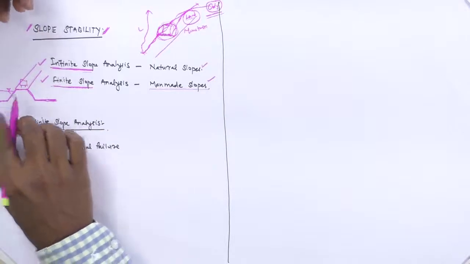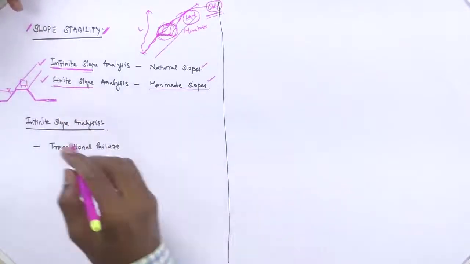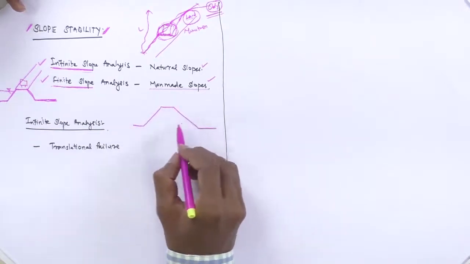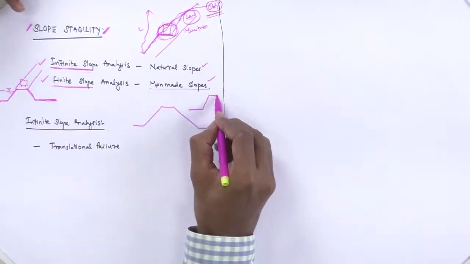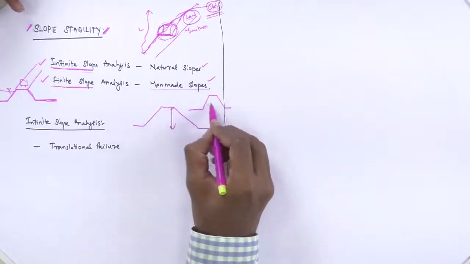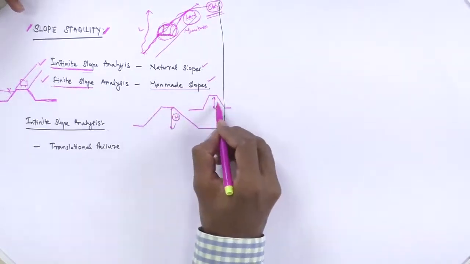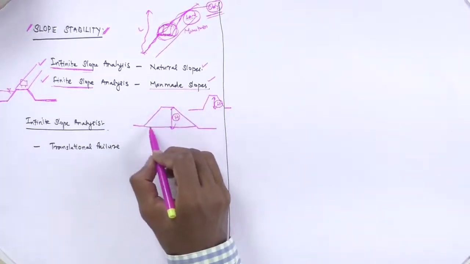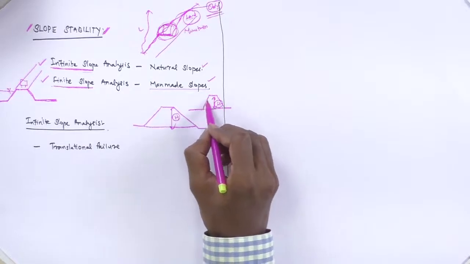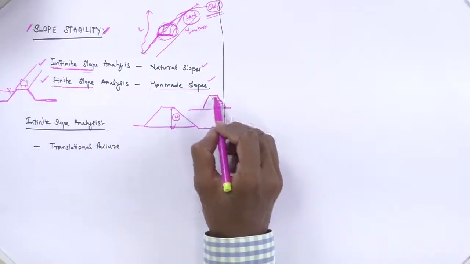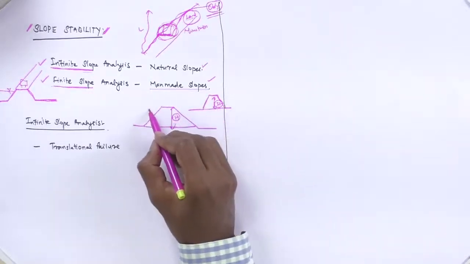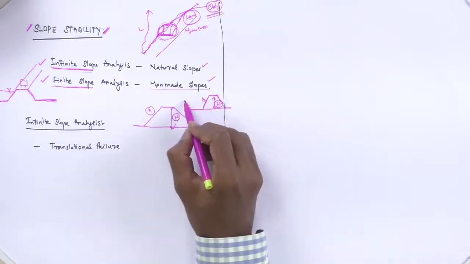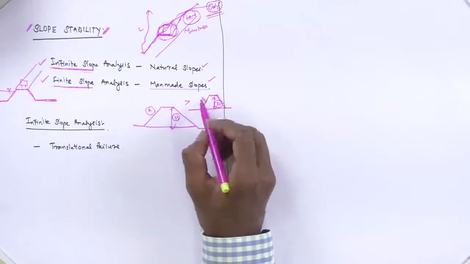In finite slope analysis, this is the case. This is a very flat slope, and this is a very steep slope. This height and this height are both the same, say h. Comparing the two, the flatter slope consumes too much volume of soil, whereas the steep slope may consist of very little volume of soil by comparison. This is cross-sectional area A1 and this is cross-sectional area A2, but the height is the same. So A1 is going to be higher than A2.